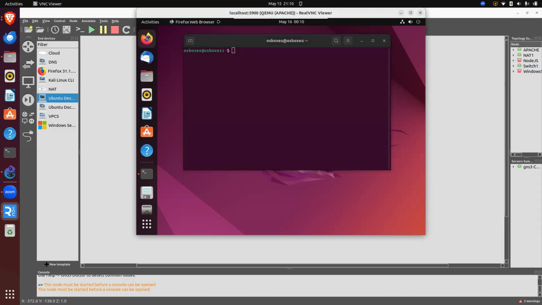Give it a minute. Previously, Firefox did not want to open, I assume because I tried opening a lot of Firefox tabs. So we gotta be patient with these machines, especially in DNS3. I'm gonna give it a minute.